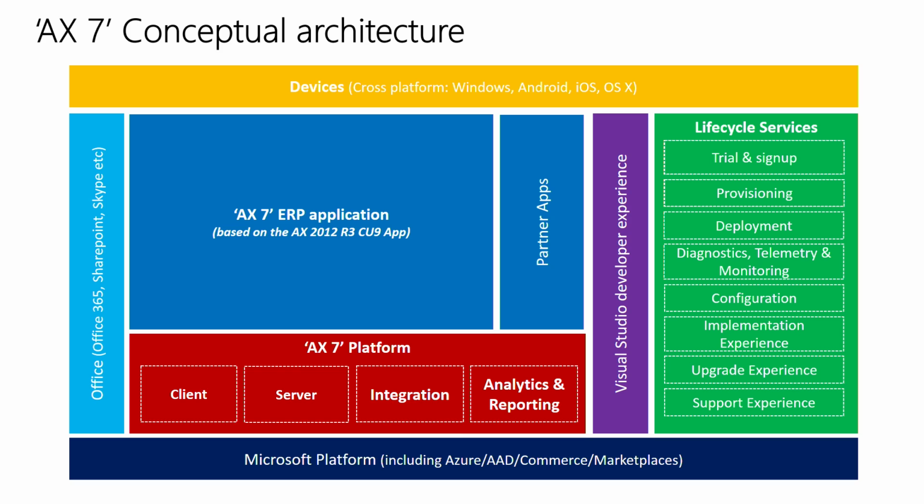We have done some re-architecting so that it will make it easier to run. For example, the AOS tier, the middle tier, instead of running as a Windows service, is now running as a web app. So it's hosted in IIS. So let's actually get into the details. I'll show you guys how X7 looks. But what does that mean as far as deployment? What's so different behind the scenes, right? So now that we've covered the high level, what's different?